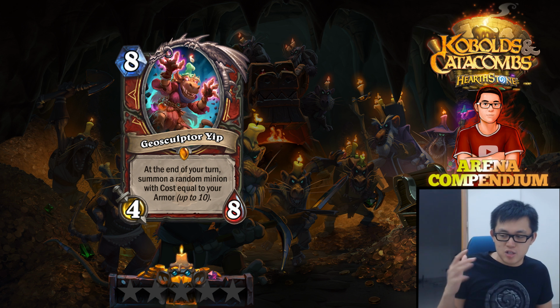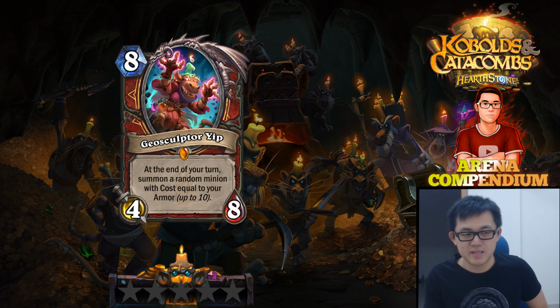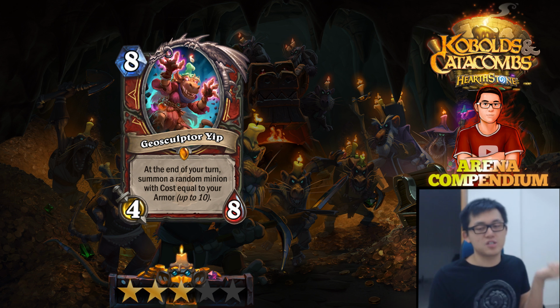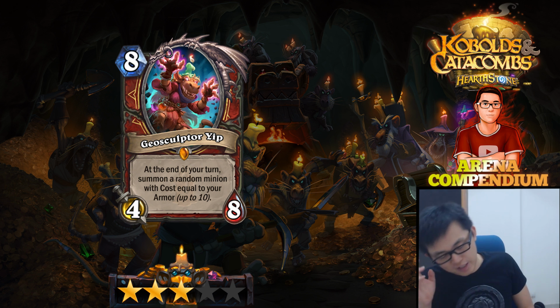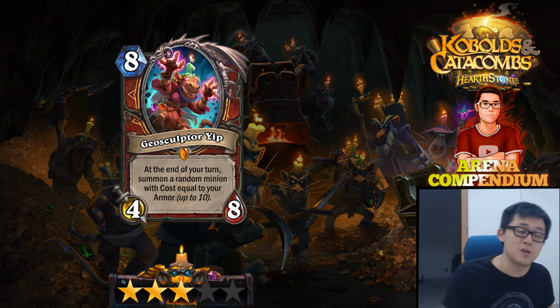Because when you're at a certain armor level, your opponent can't get rid of all your armor. And then you're just going to run away with the game with Yip because he has 8 health. Really, really formidable, right? So I think Geosculptor Yip is fine. I'm just going to give this 3 stars. And I wouldn't go out of my way to draft the armor cards when I have Yip. But end of turn effects are really, really powerful, especially in Arena because it's recursive.